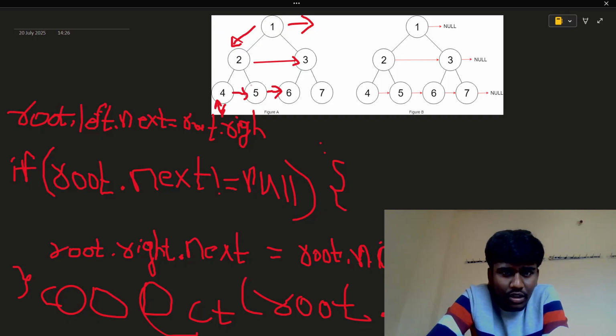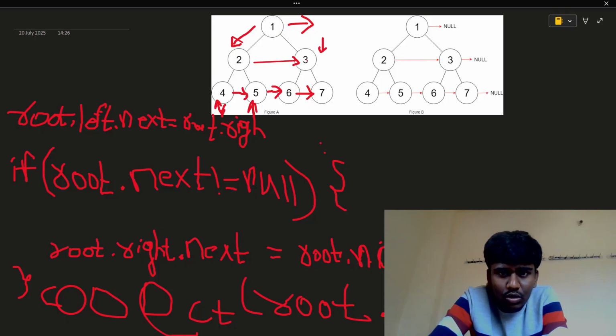And when we are here, we'll do the same thing. We'll return him, and we'll go here, and our current node is actually 3. And what we'll do is root dot left dot next equals root dot right. Then we will connect this one, and then you will move the pointer, your current pointer is this one, 6, and root dot left value is actually null.